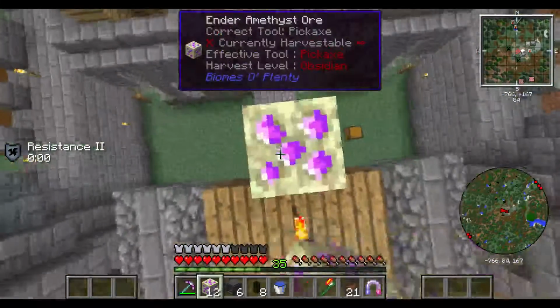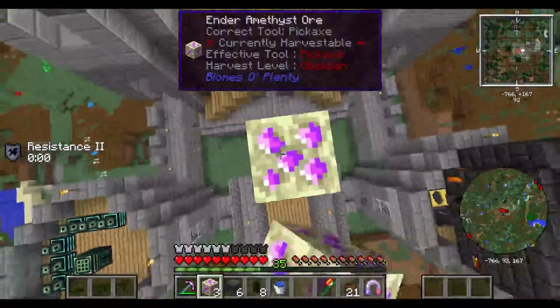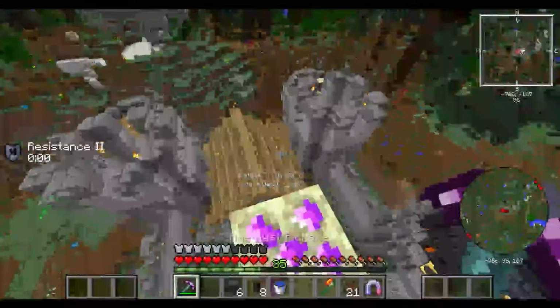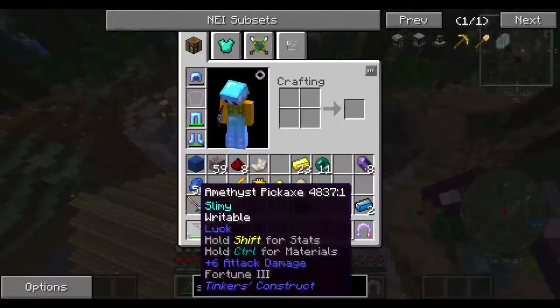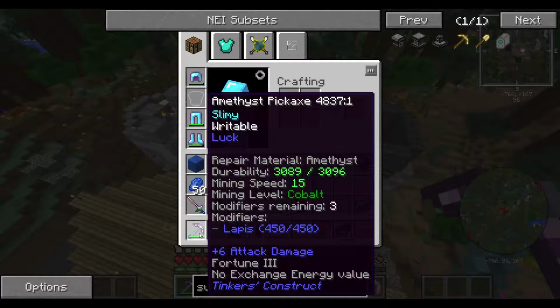Yes, our quarry has been going pretty good, and I've actually gotten enough lapis to get Fortune 3 on my pickaxe. And this is that other pickaxe that I made a long time ago. I just hadn't gotten around to really doing anything with it. And as you can see, it now has 450 pieces of lapis.